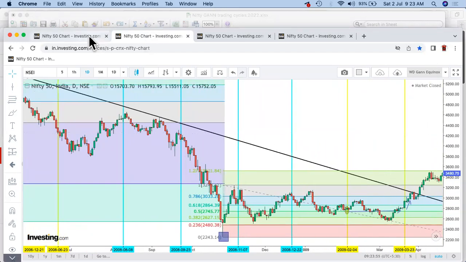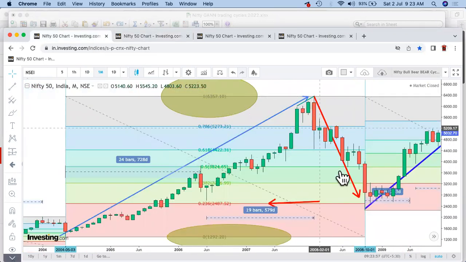So in terms of cycle, we saw that this was an entire bull cycle. Sorry, I beg your pardon, this is a bear cycle, which has been completed. And after that, we saw a consolidation, which has been happening. There's already a cycle which has happened, so probably we can just consider that as it is, right?